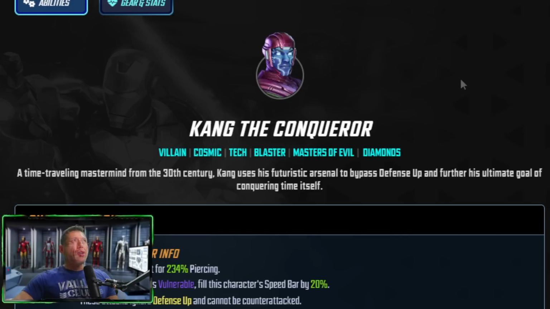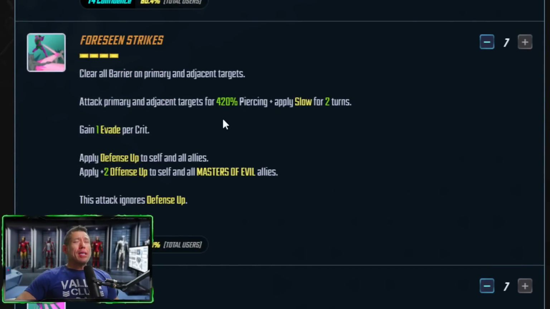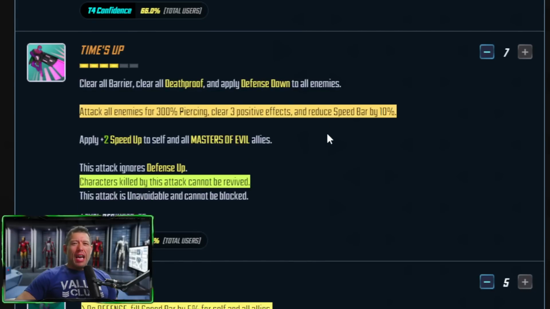Moving on to the next character, Kang, and he is the most plug-and-play member of the recent Masters of Evil team. He had a rework to make him even better. He has a pretty good special here that you're usually opening with. It is going to apply slow for 2 turns, but the real reason you're bringing him is because of this Kang Bang, that big ultimate that he has.